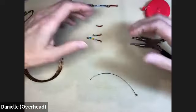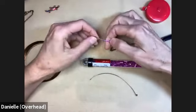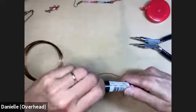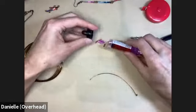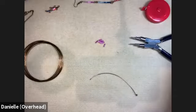And you can also kind of like factory make these. If you know you're gonna make a bunch of earrings, you can just do a bunch of links like that, set them aside, do a bunch like that, and then come and assemble later. So just lots of different ways you can speed up this process.